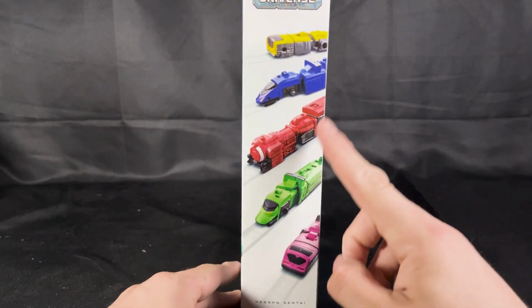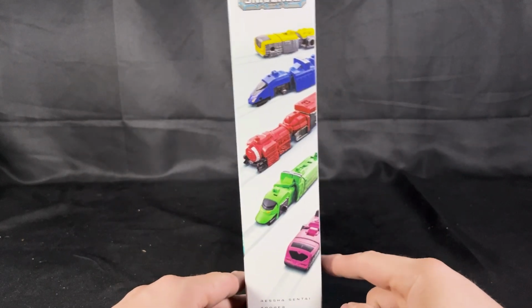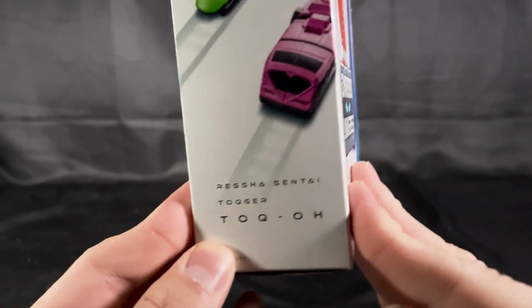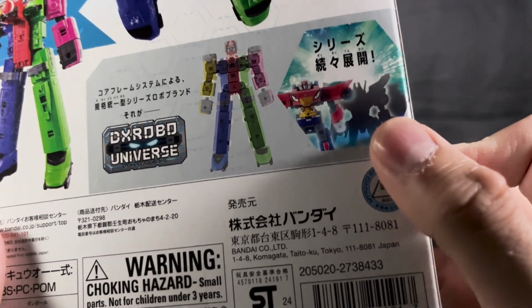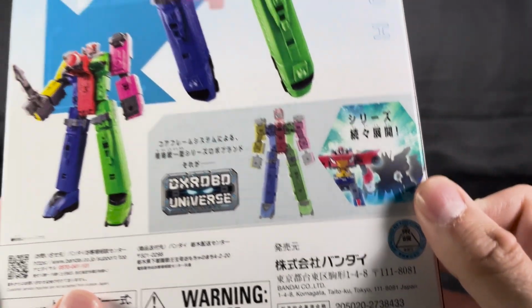So here's a picture of all the Ressha: yellow, blue, red, green, and pink. And yeah, I think it's interesting now that I'm actually taking the time to look at the box, the branding for this is very nice. Down here, you can see that Gokaiyo is coming, and I think everyone thinks that's Shinkano, so that'll be interesting.